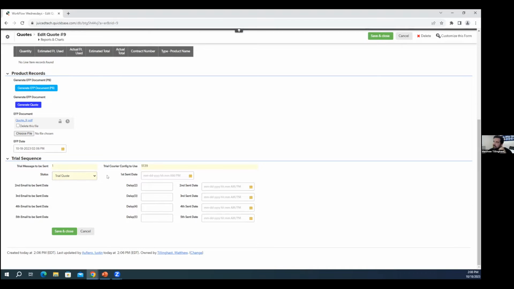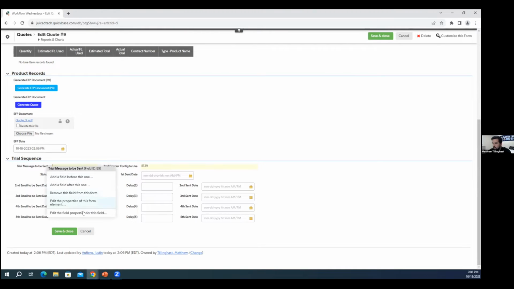One of my favorite things about Quickbase is when you make a change and formula fields are changed based off of a set of conditions, you see it in yellow when you're in edit mode. I love that. I think it's a great way for people to see that an action is being taken. So let's see why these actions are being taken.